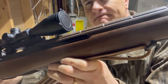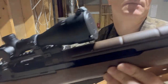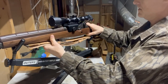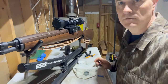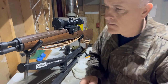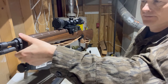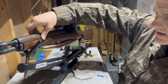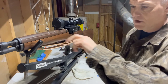This one, kind of hard to see, but it's looking a little close. So I may have to sand that some more. Alright, so looking at it again, I can press down and have the handguard touch. It's kind of flimsy. It's probably not going to be a problem, but after going through this whole process, I'm going to go ahead and try to make some more clearance.